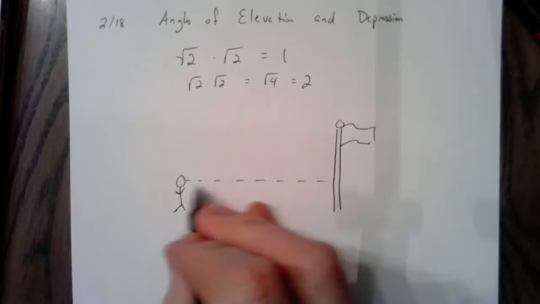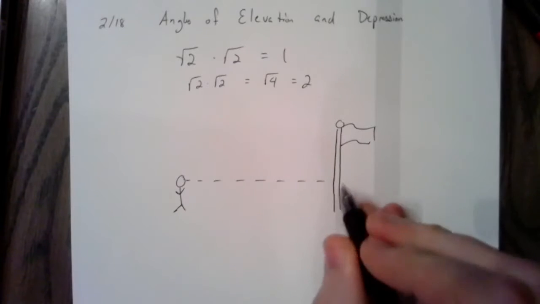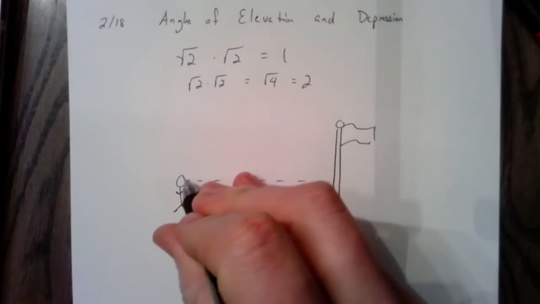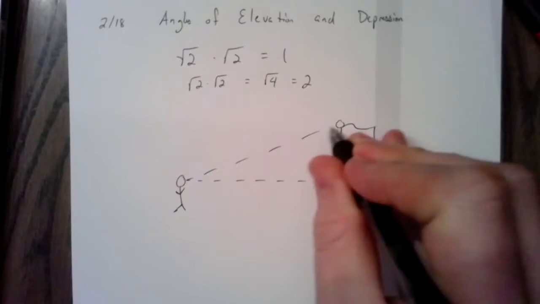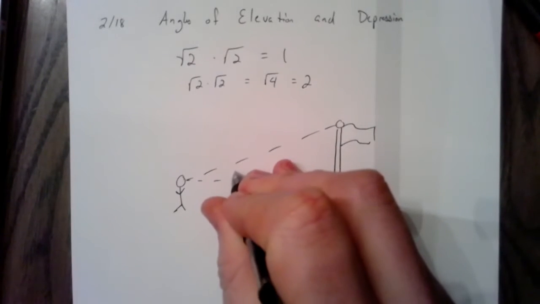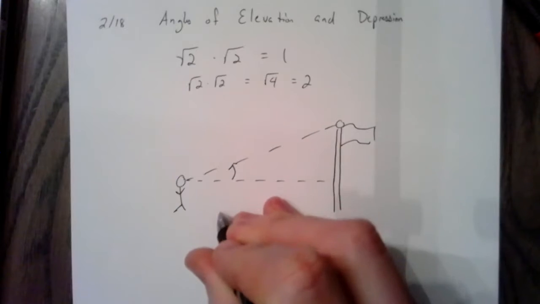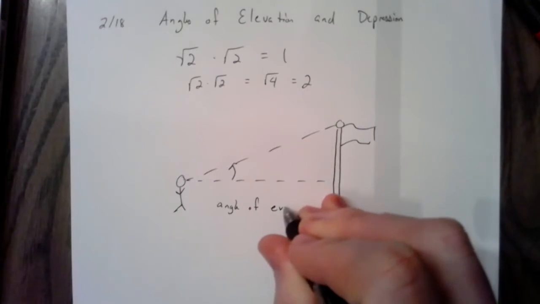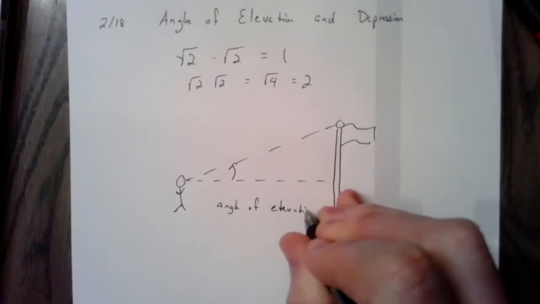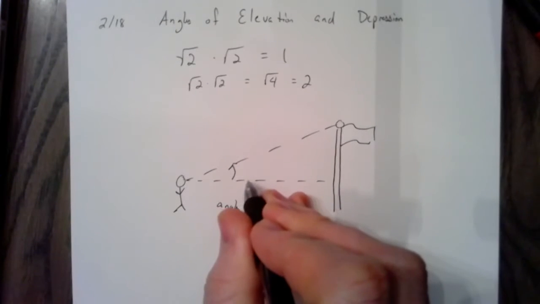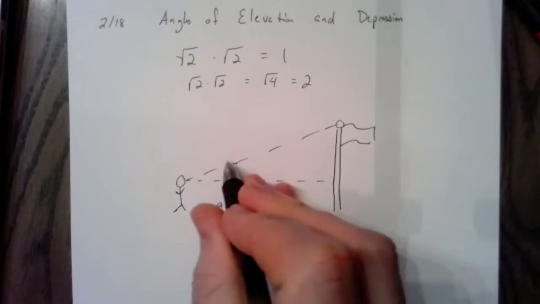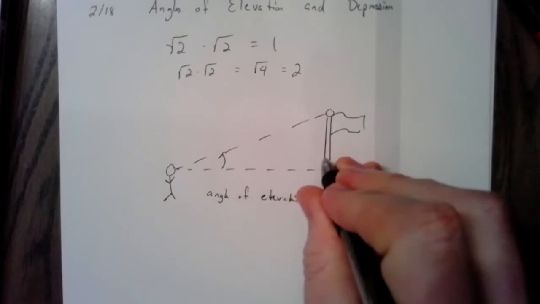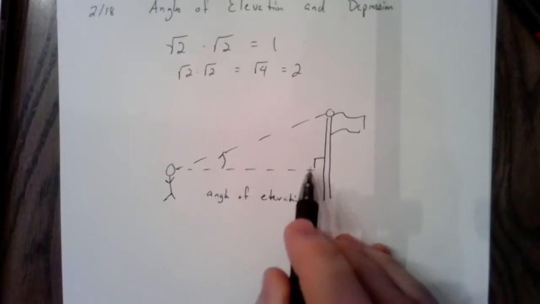we have kind of just this horizontal line that is our gaze where we're looking forward. If I instead tilt my head up to look at the top of the flagpole, I'm creating right here an angle of elevation. So that angle is called the angle of elevation. All right. So the angle of elevation is if I'm looking forward and I look up, the angle that my eyes make from looking forward to looking up, right? So what we have here, as you can see then, is a right triangle, right?